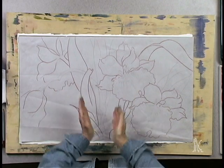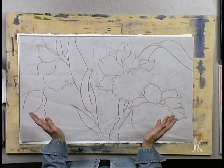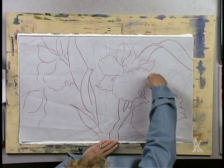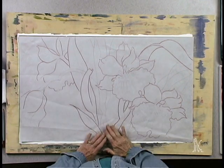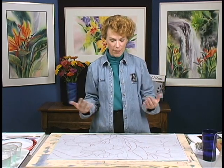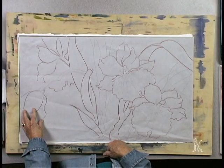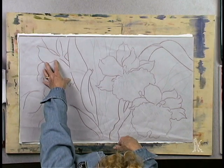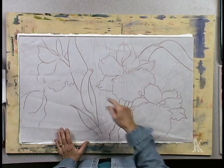So the radiating structure that will underlie this painting is the underlying abstract design. The secondary structure is the circular that will keep us in the painting. I also like that as a metaphor for the life of the flower because the radiating is the bringing forth of the life. The circle is more like the cycle of the flower. From the bud, if this one is a bud, and this one is a flower that is past, then these would be the ones in full bloom, and it's a cycle of the flower.